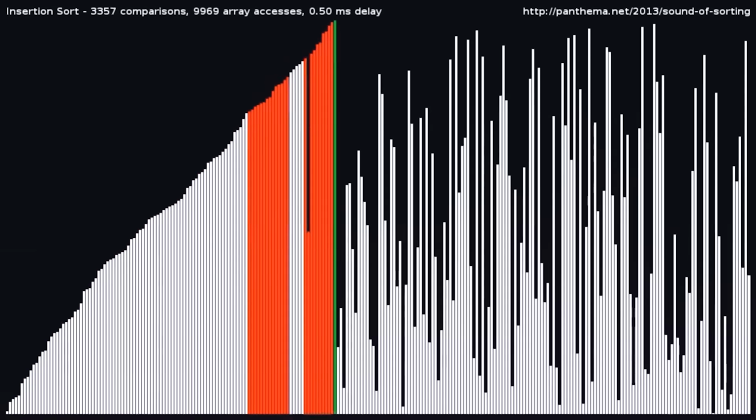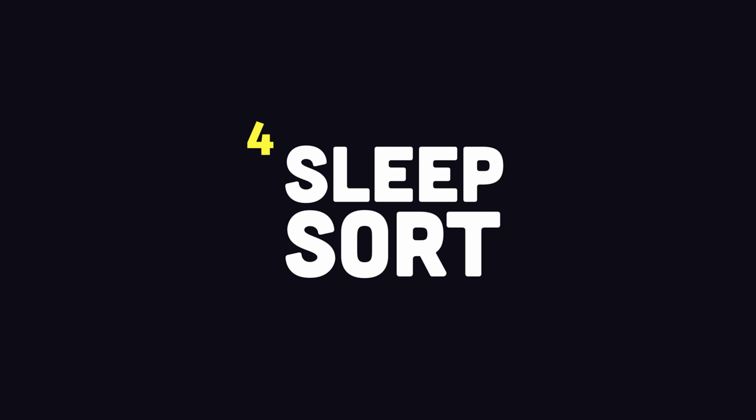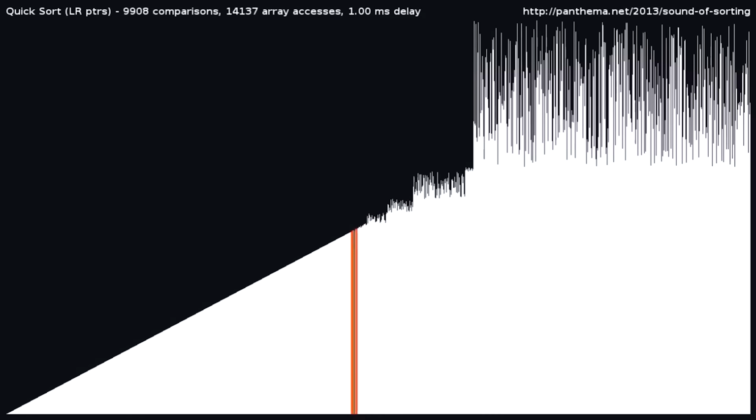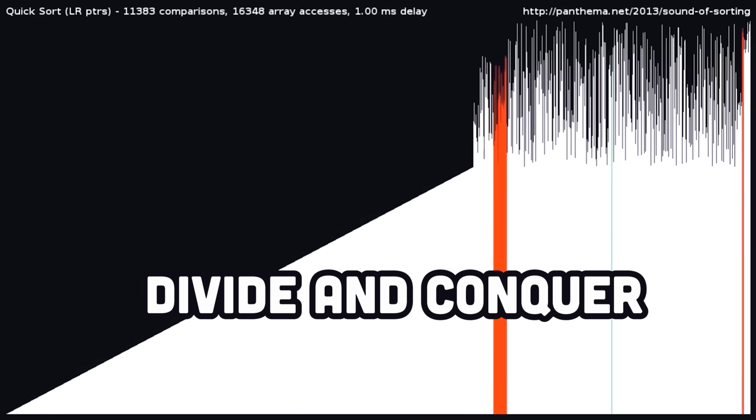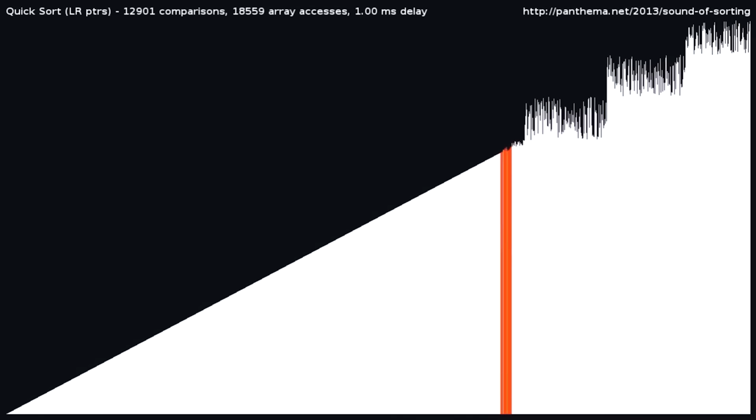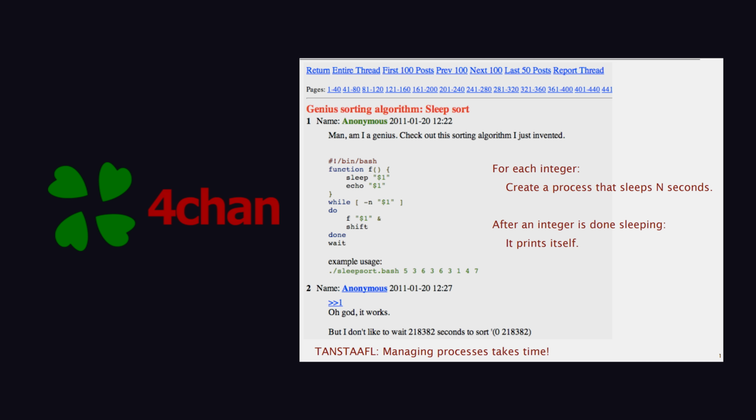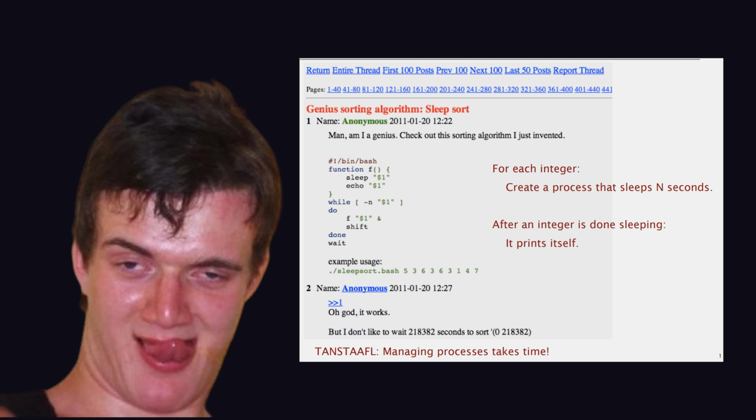But we can't talk about algorithms without talking about sorting, and the most ingenious sorting algorithm of all time is without a doubt, sleep sort. The majority of sane sorting algorithms out there use strategies like divide and conquer to break up an array into subarrays where it can be sorted more efficiently. However, some random genius on 4chan found a better way, but it's a bit unconventional.